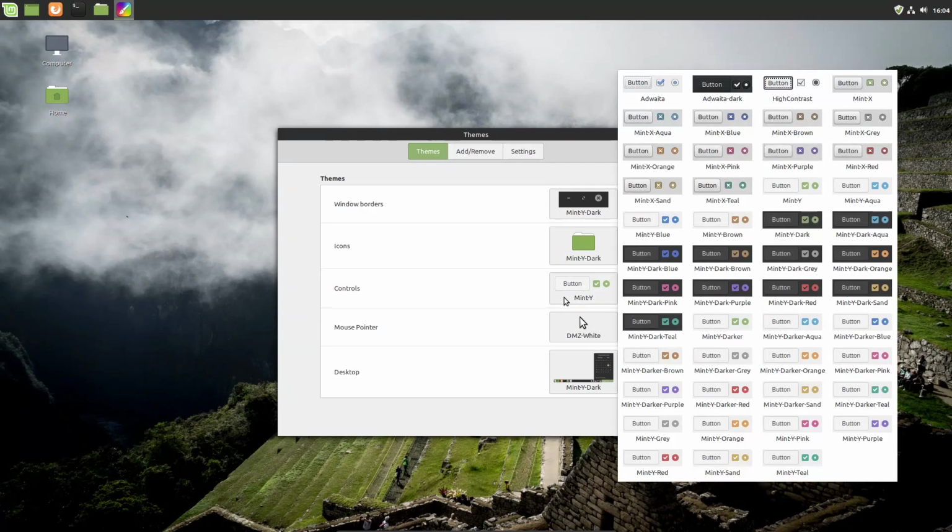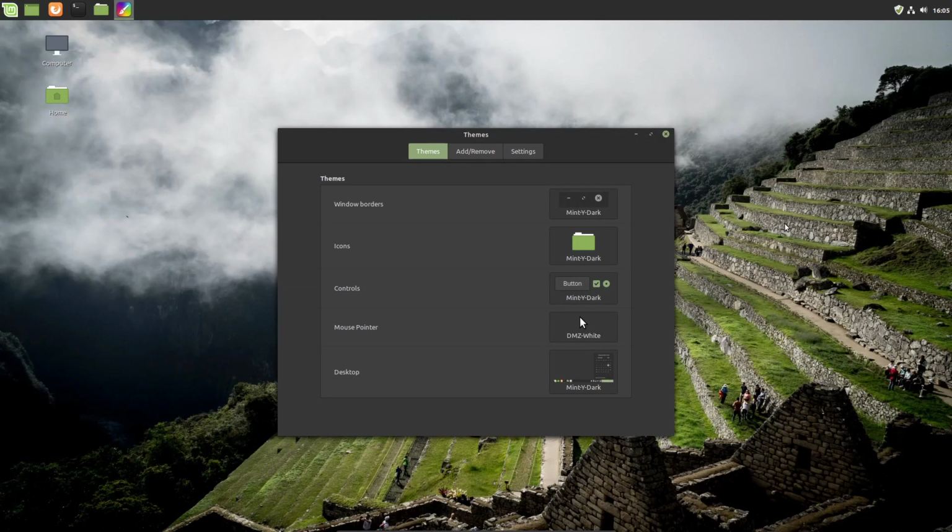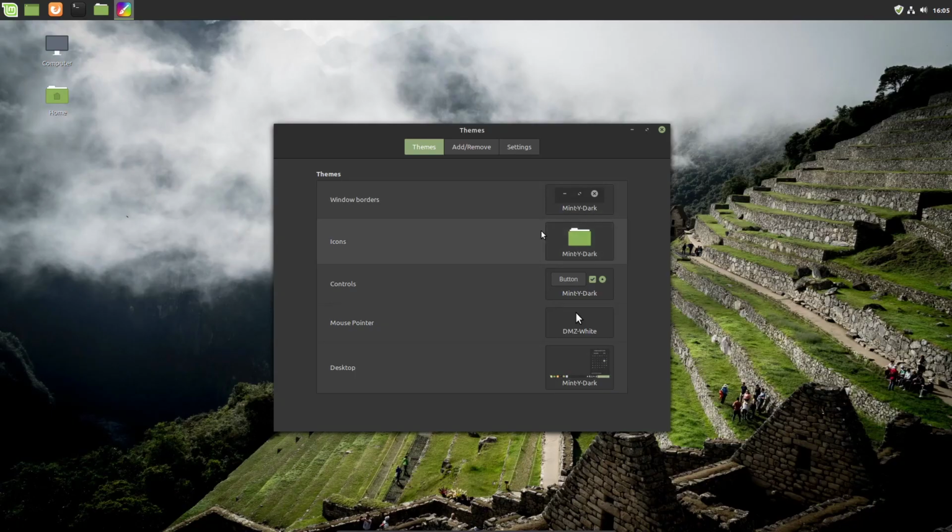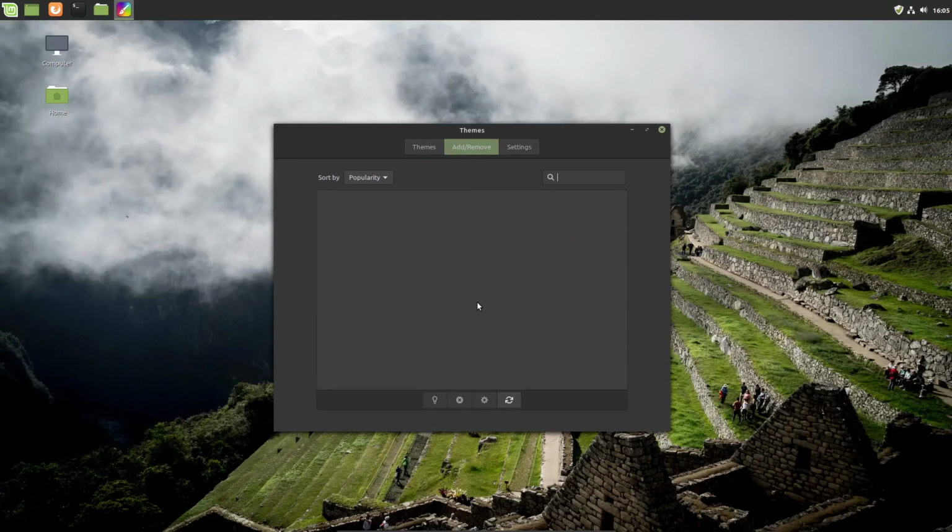Left clicking on the controls opens up, again, another large array of different colors that you can choose from. I'll go to the one that I use by default, which is Mint Y Dark right here, and I'll left click it. And now you'll see we have this nice dark look where all of the buttons and the icons pop out at you, and the empty space isn't necessarily something that drags your attention anymore. The text is lightly colored, and now it's very easy to see what's being selected and what's being chosen.